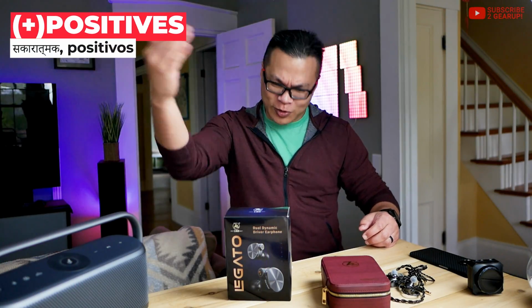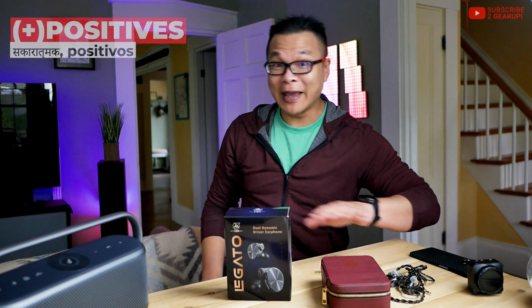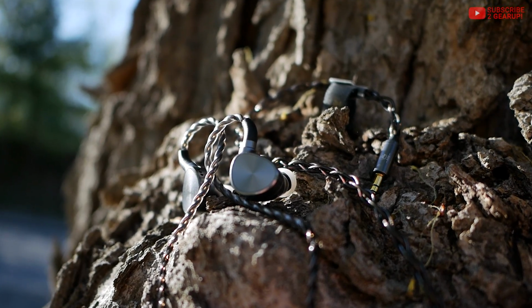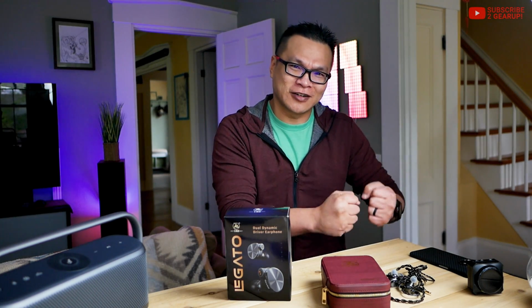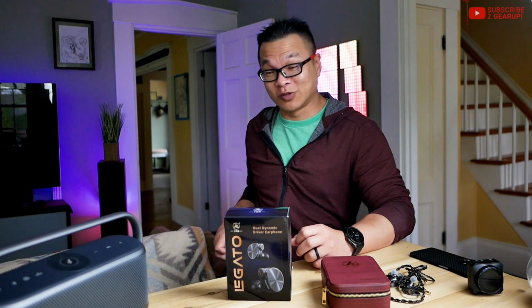Well, I know that you know that I'm already going to say how bass-centric the Legato is. Make no mistake, guys, I was pleasantly surprised to find that it doesn't compromise on other frequency ranges either, or at least not too much of it anyway. It's the kind of bass that feels like a baby gorilla pounding on your chest, you know? It's tight, it's clean, and at least it's not a mother gorilla pounding on your chest.